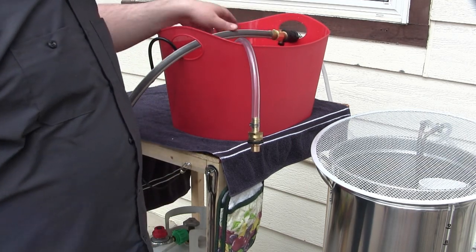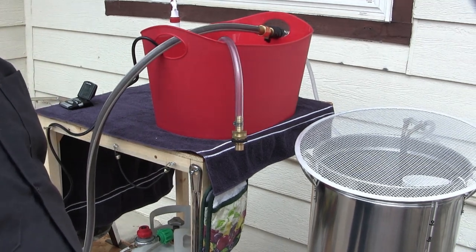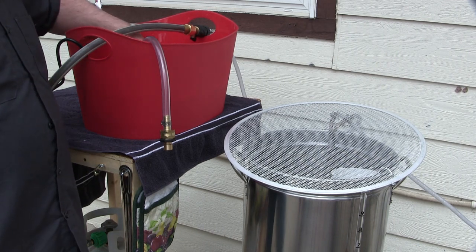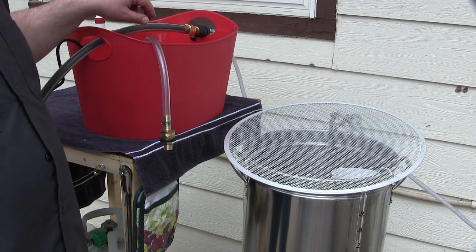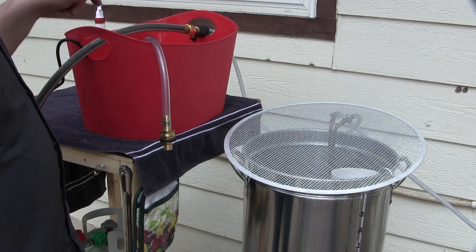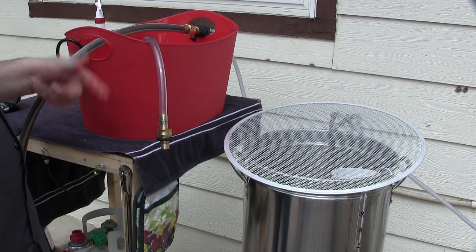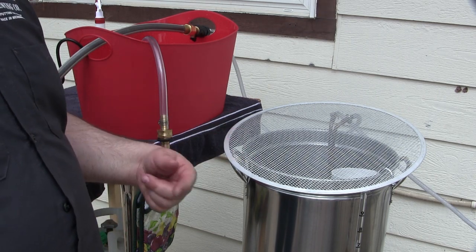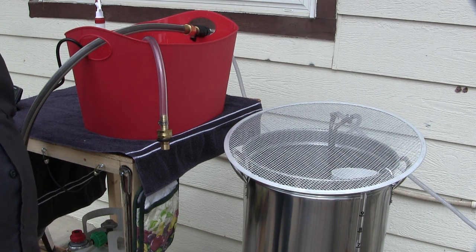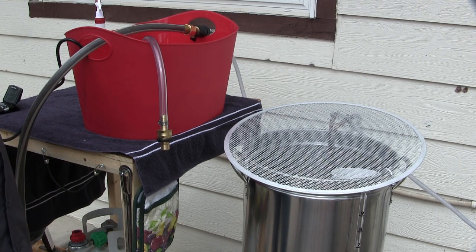So I just run some cold tap water through it initially, just to get it sort of cooled down. And then after that, there's a pump actually inside of here, like a water fountain pump. You guys have seen this all before, I'm sure. I just connect this up to the other end of the wort chiller and recycle the really cold, ice cold water. I think that works pretty well, rather than just running water out of the house the whole time. That can get kind of pricey.